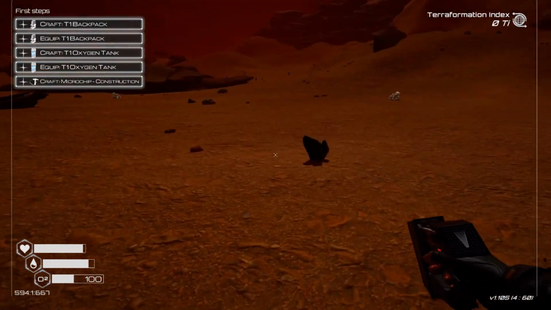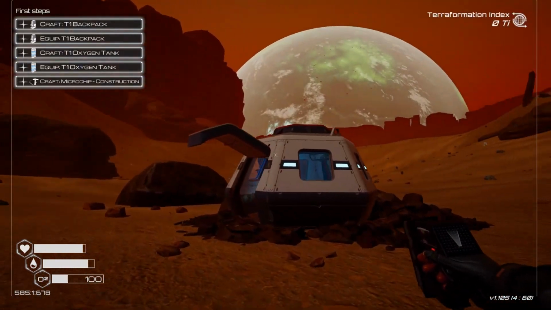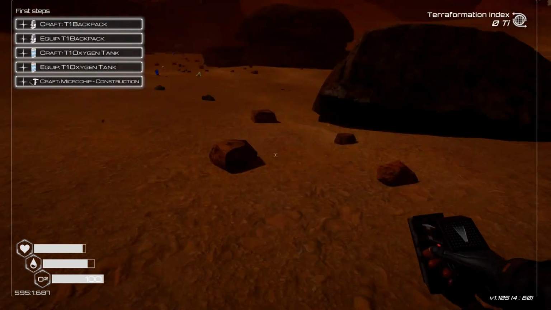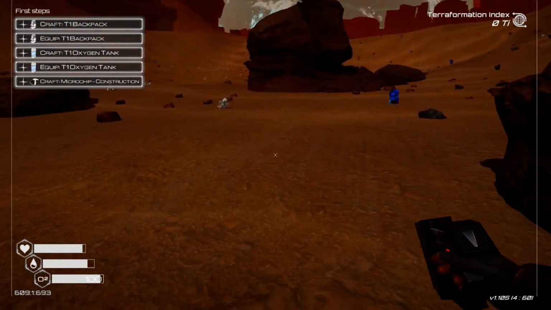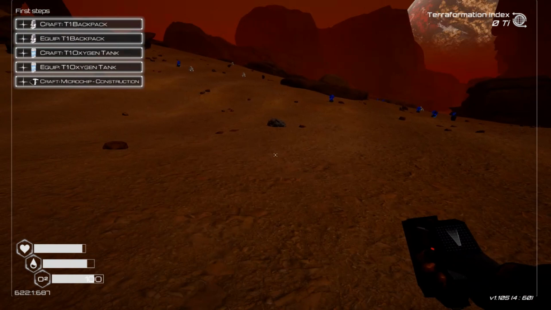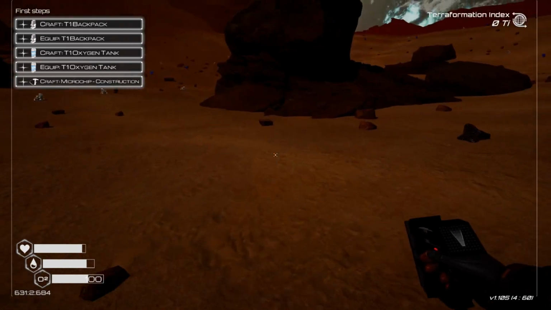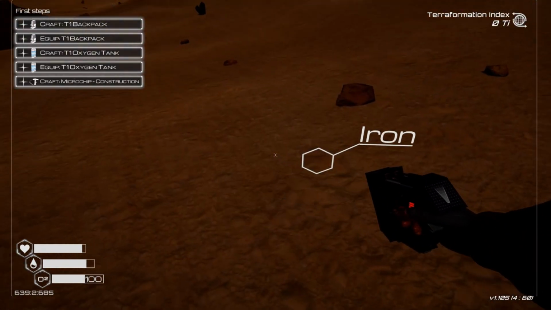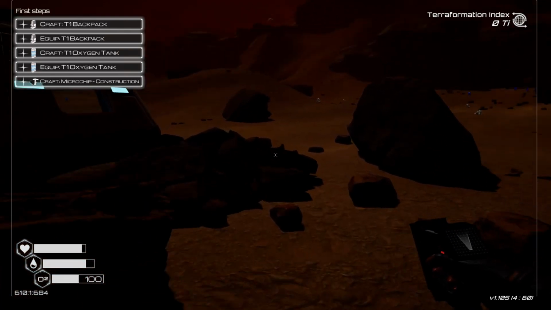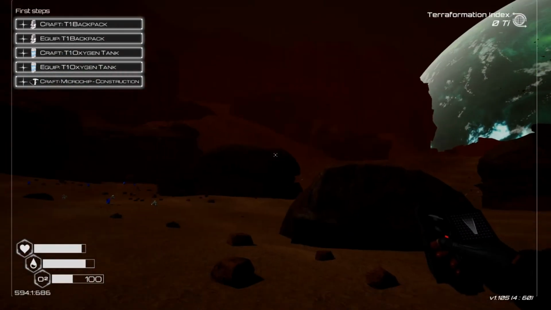Where's the iron? It's kind of dark today. Uh-oh. Okay, re-entering my base will restore my oxygen. Somehow. That's sparkly. Is it iron? It is iron. I need iron and iron for the backpack. What are you? Titanium. Iron. What's so pretty over there? It's so pretty.